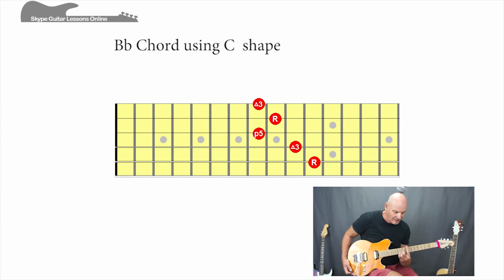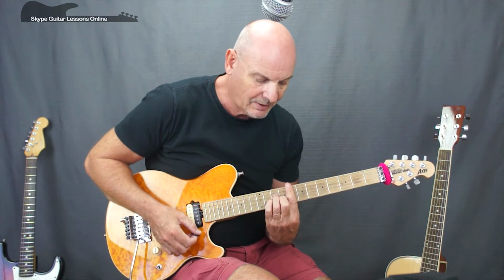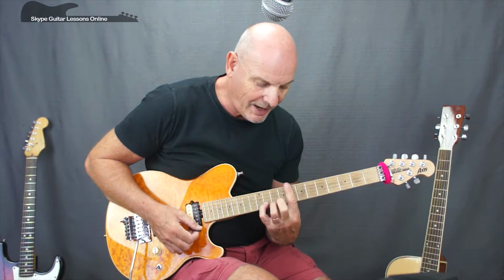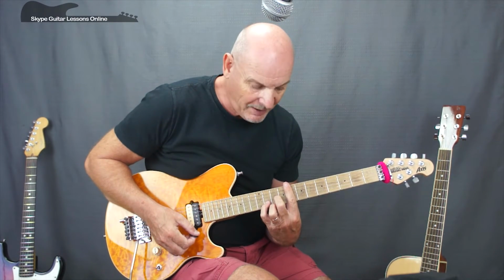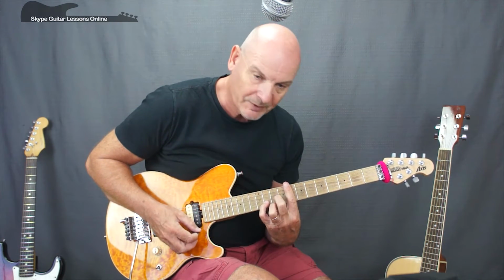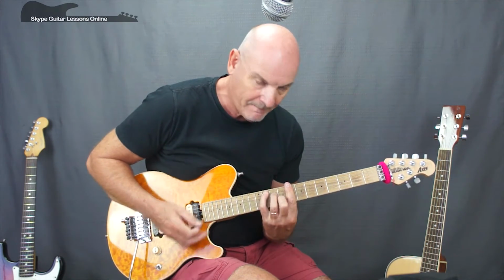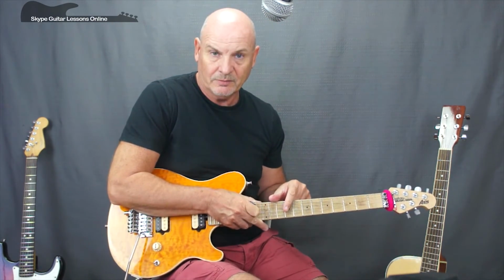So we can actually play the D shape to play our B flat. So we can go from that to that, switch out to the B flat, and then back to the A, and then we've got our B flat, and back to the F minor. So that wasn't too bad. That is another potential option for us, because again we didn't move the barre. So don't write certain things straight off.